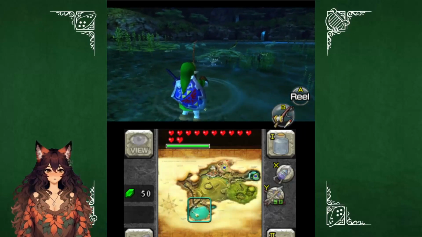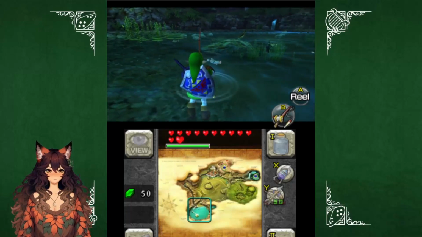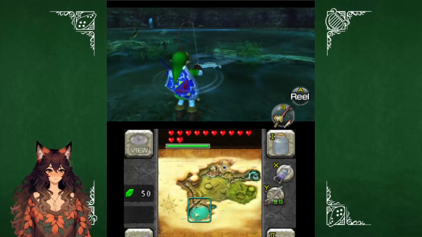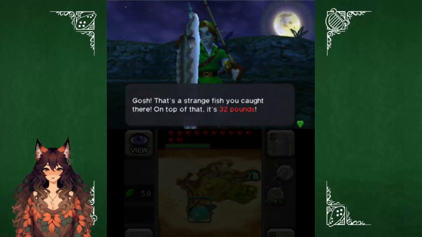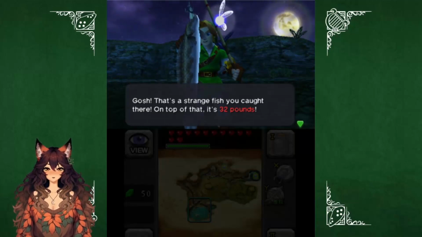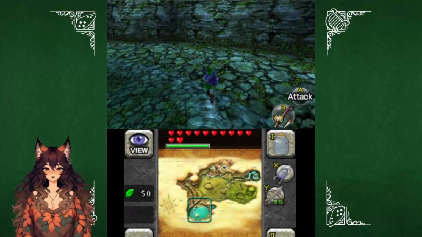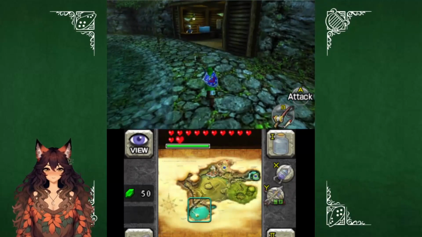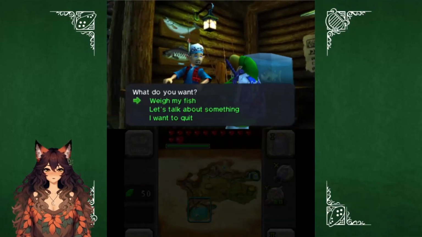Have you in there just a second. We got it! Yay! Gosh, there's a strange fish you caught there. On top of that is 32 pounds. What do you want to do with it? Keep it! Yay! It went way faster than I feared. What do you want? Where my fish?